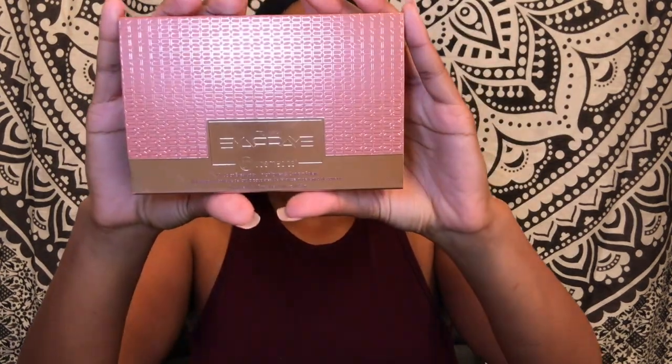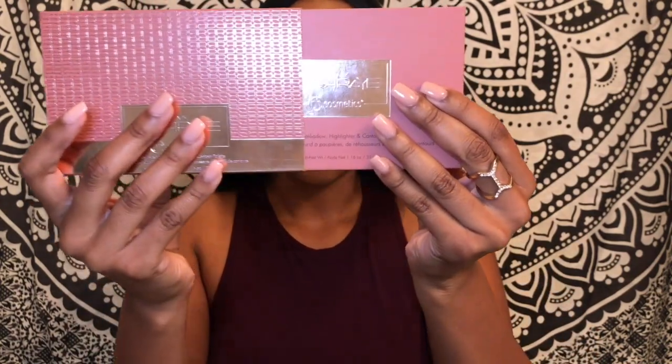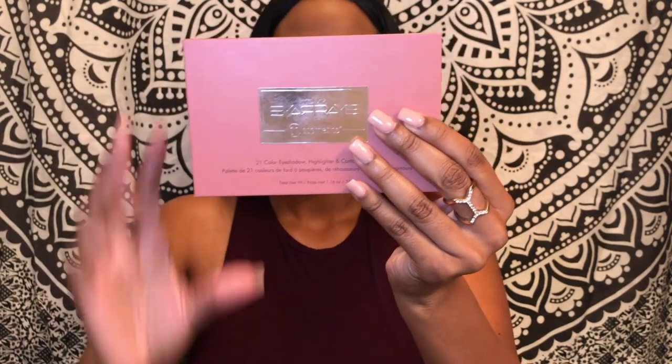So as you can see, the palette does come with this covering and it is really pretty. I love this color. And so initially when you open it, it does come with 15 eyeshadows. Some are matte and some are shimmer. It does come with a mirror. I actually went ahead and did my eyebrows, my foundation, and I primed my eyelids using this mirror, and I really like that it will span your whole face, so you don't have to worry about a small tiny mirror or something like that. But I really like that it comes with a mirror, so that's a plus for me.